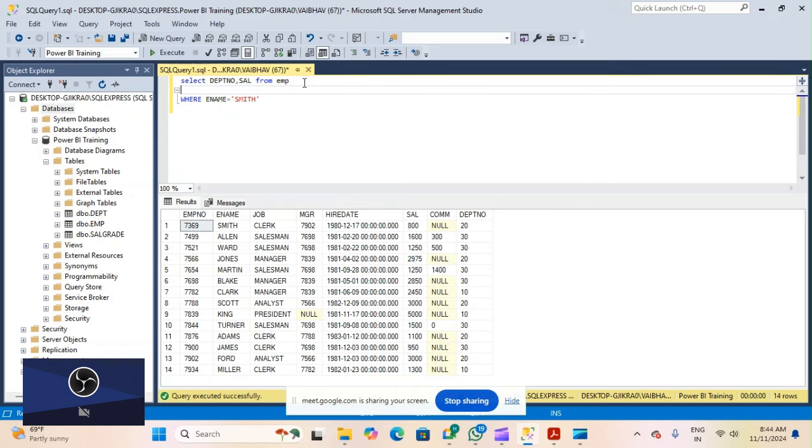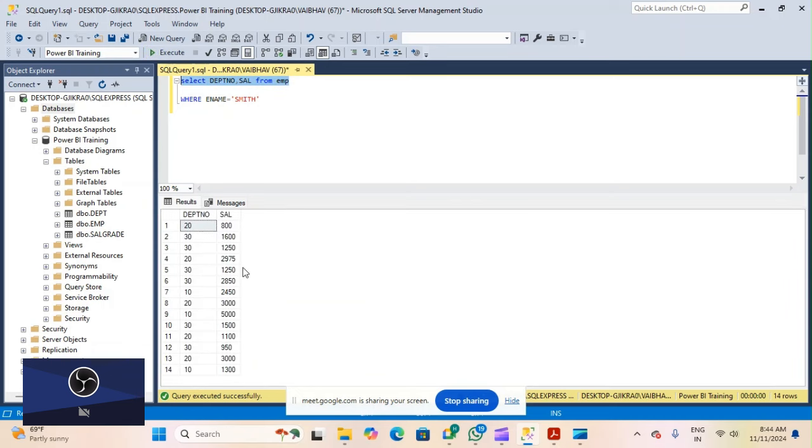If I execute this, I will get all the records, but I don't want to see all these duplicate records, correct? So I need to group it. Like department 10, how many tens are there? Three. Instead of three, I need to see only one 10. So I need to sum up all the salary for the particular department.